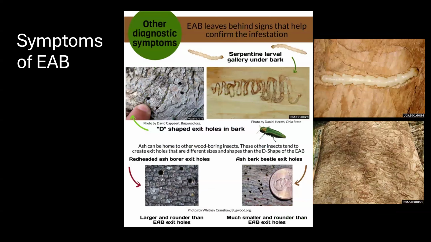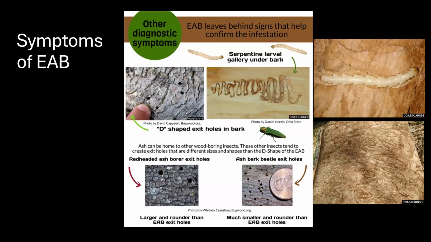So these are some of the other symptoms that you see, and also what the larva looks like. The emerald ash borer is a type of insect borer, a type of beetle. And the larva itself, if you were ever to cut open the tree when the larva was there, it's a very interesting larva. You can see here it has more defined segments, if you will, and they will create internally these serpentine patterns.